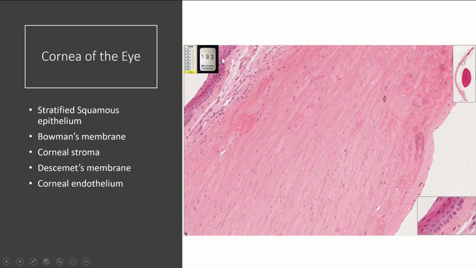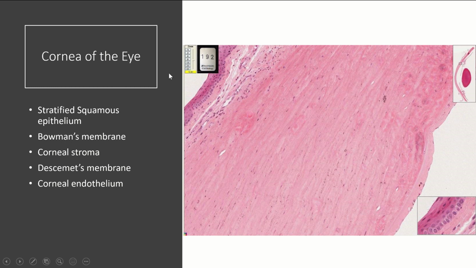So that's why we're going to have stratified squamous epithelium. Stratified squamous epithelium, okay? Because we do have friction here, and anytime we have a place where there's a lot of friction, we need stratified squamous epithelium, okay? It is non-keratinized, meaning these cells at the top are still alive, and that's because we have friction, but it doesn't need to be as tough as like the skin on your arm does, right? That's why your eye feels different, or one of the reasons why, okay?